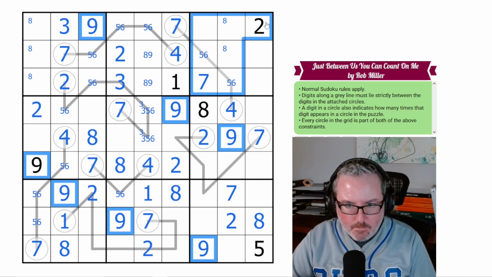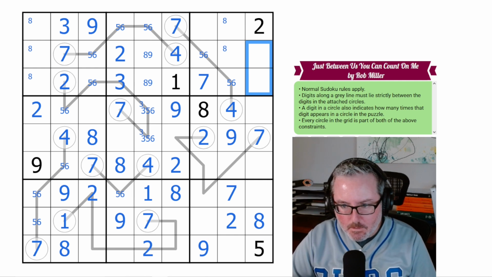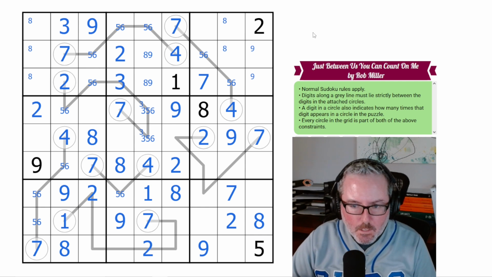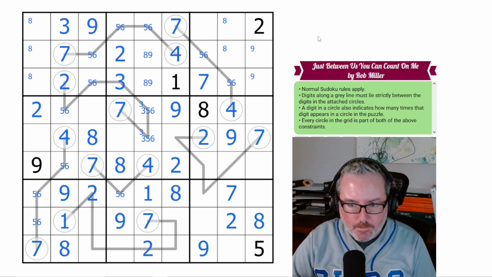No 9s in any of those. One of these, no, it doesn't finish the 9, but it does give us our last markings, because we get an X-wing of 9s here. Okay. Now that we've got a bunch of stuff in our grid, let's start looking to see how we can finish things.